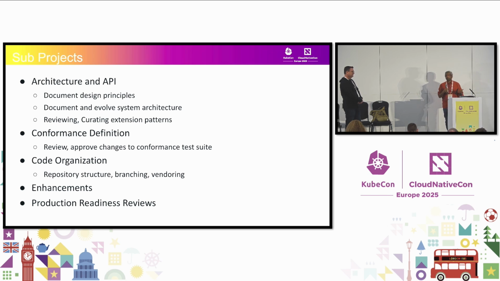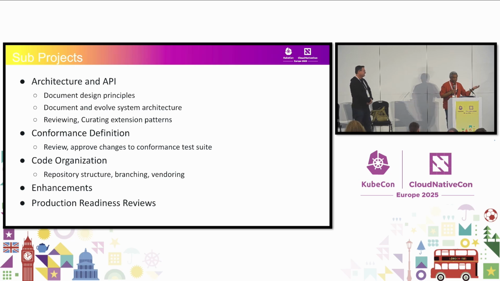So the code organization ensures that we are using as little as possible, just because there are security bugs in there, and there's duplication in there. Sometimes adding a new dependency increases the size of the binary, more memory, more CPU. Maybe one of the vendor libraries has an init that starts some threads, and it is doing some unnatural stuff. So there is a set of people who go around fixing these things. And some of the things that we work on in code organization take ages. I have some charts I'll show you in a little bit.